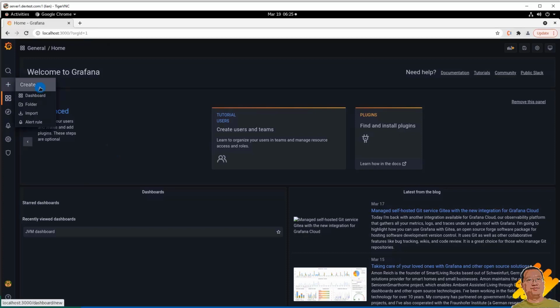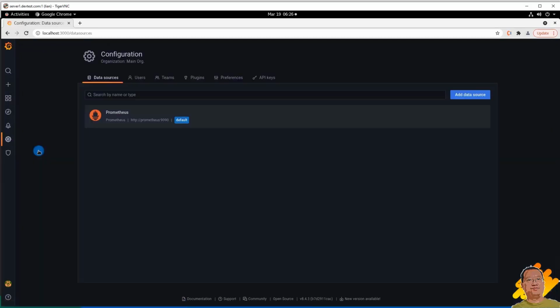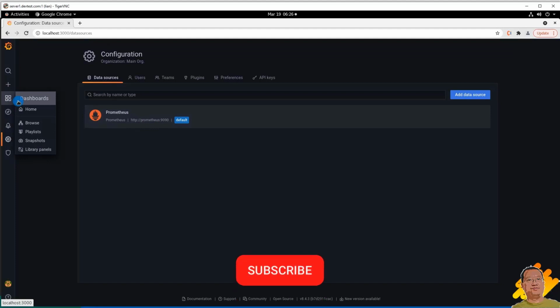Based on the system big picture, as I mentioned before, first we have to add a data source. Already in there, Prometheus 93, and the data source was added. The address is the Docker Compose Prometheus service name. I will create separate videos for more detail about the data source.